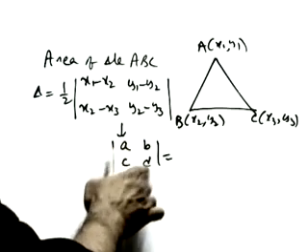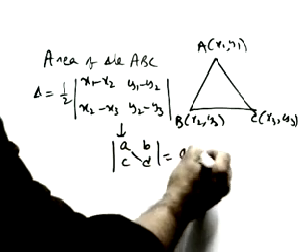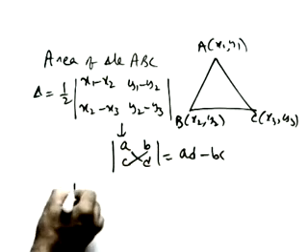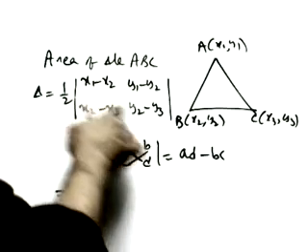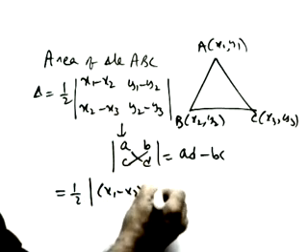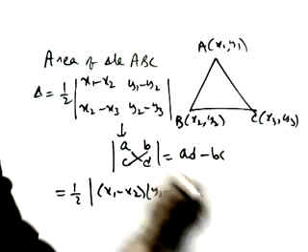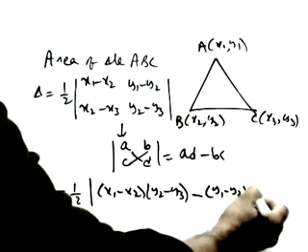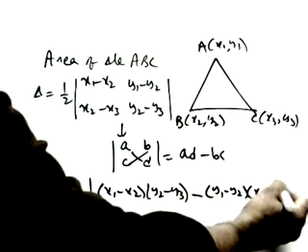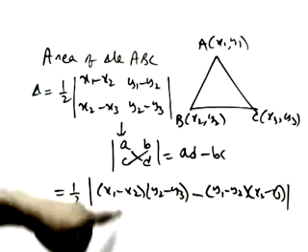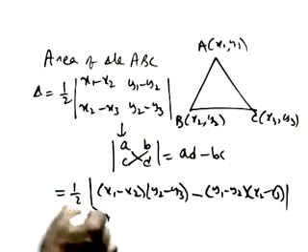You have to multiply this 2 minus this 2, that is, first this to this: AD minus BC. So if you want to expand this, how can we expand? Half of, you write mod. Now multiply x1 minus x2 into y2 minus y3, minus y1 minus y2 into x2 minus x3. How to solve, you can see in the problems. So this is the determinant we expand.